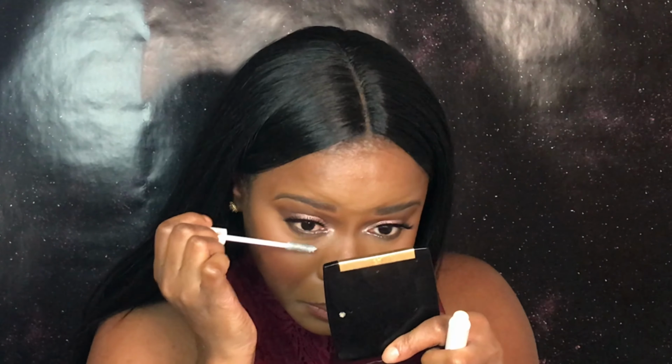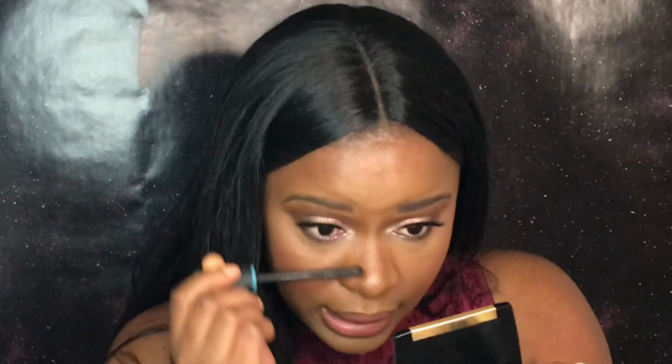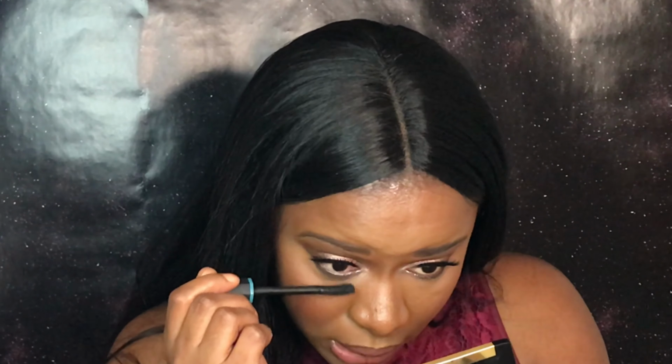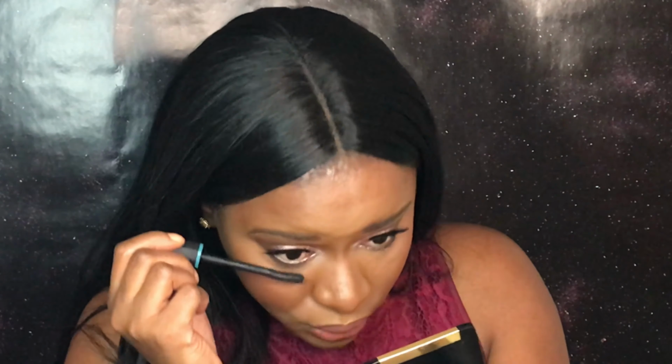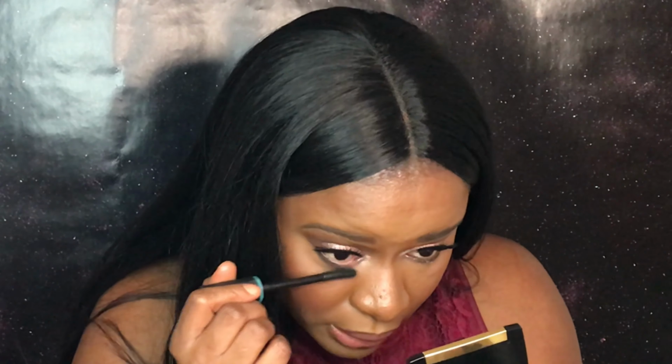The Lancome Primer in my bottom lashes. So this is Collab Beauty in Extreme Black. I cannot find my Lancome, so no Lancome today. You can find this at Sally's. I personally don't recommend it. The wand itself is too big. It's too thick for me personally. But that's the one I have closest by, so that's the one I'm gonna use.